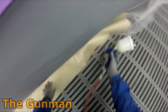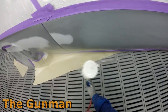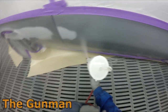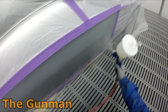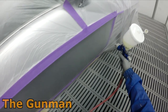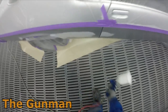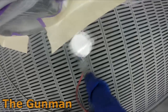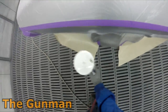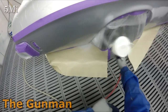You may notice that I didn't even prime the lower section where I did a couple of little repairs and just more stone chips and stuff that I fixed. I just put the fine filler in and sprayed this stuff straight over it. I'm actually going over the entire door. I'm using this stuff here also as a blending aid. So I'm not even using the 599 or the base coat blender, which you may see me use in some of my other videos. So I'm trusting this stuff to fill those scratches in so that it's going to enable me to blend my silver metallic straight into that.